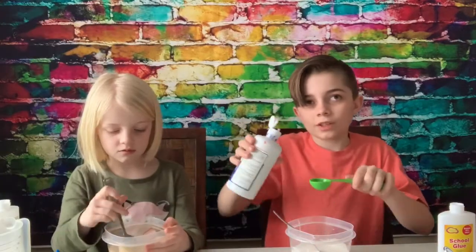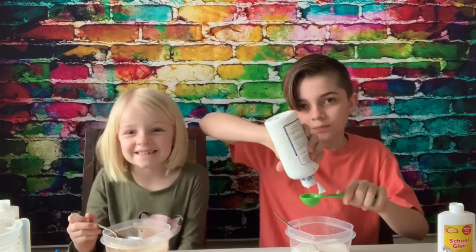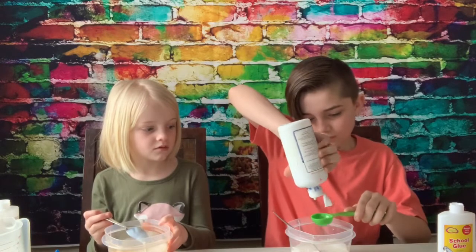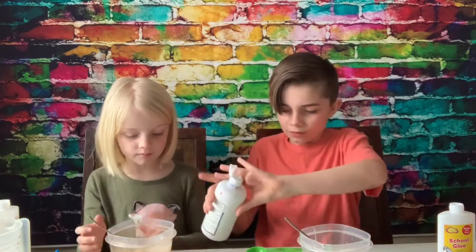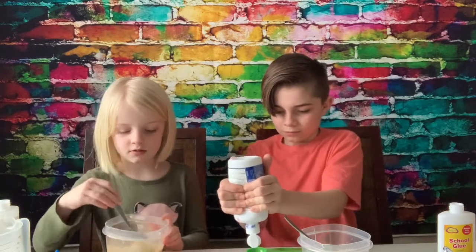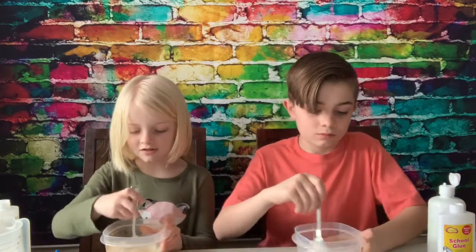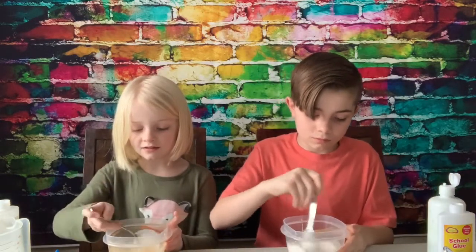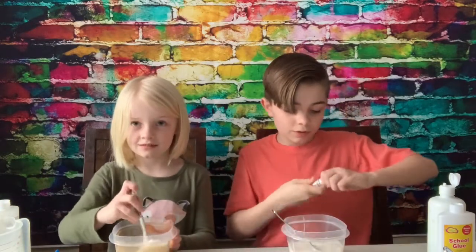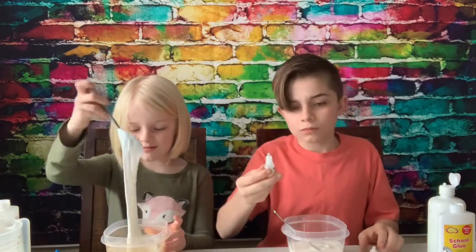Okay, now we need 1.5 tablespoons of this contact solution. It's not coming out very well. Hopefully this one works. Okay, it's turning into slime already! Also a sponge. Yep. Now I'm gonna add my red velvet scent. Oh, it's a sponge. Oh my gosh, it's working!